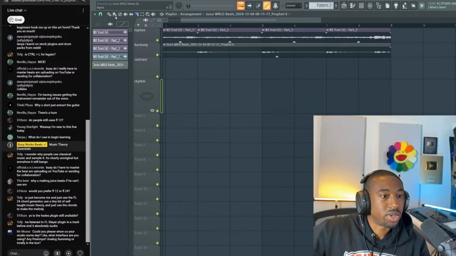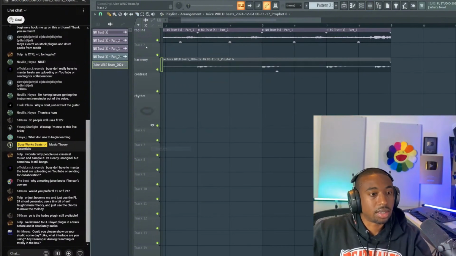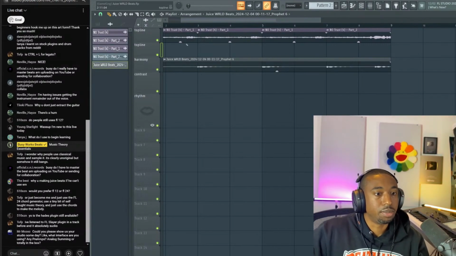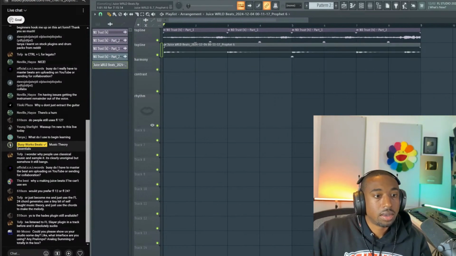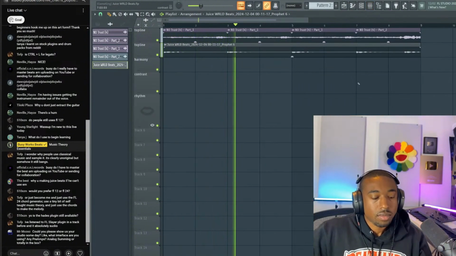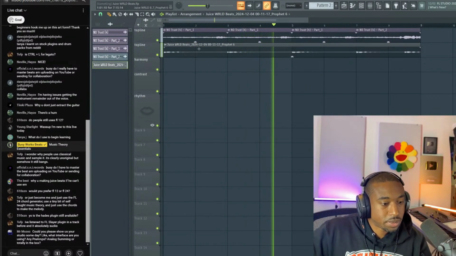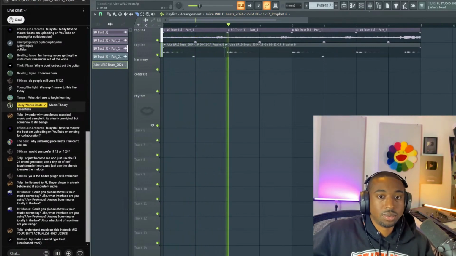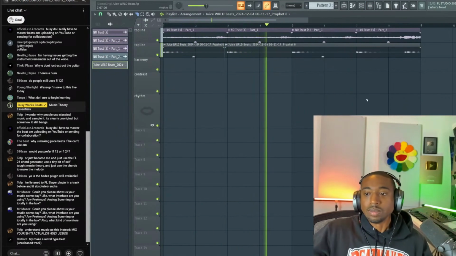So what I'm doing now is reinforcing top line. So this is technically a top line layer. Once you guys start understanding music as layers, it makes so much more sense. Right now we're just creating layers over top of the sample, trying to create a vibe.